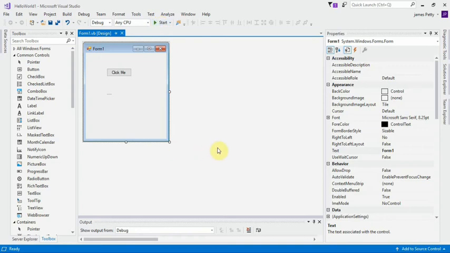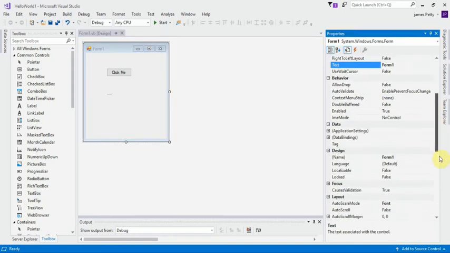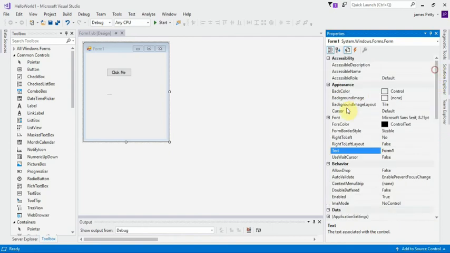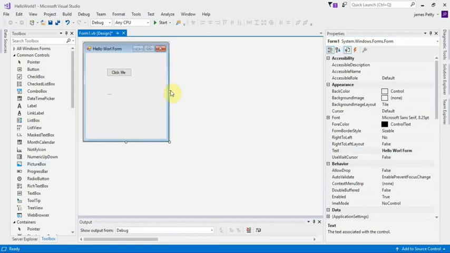Now, so that's the first part. So we're adding a couple of objects. Oh, I might even change the form. Let's call this Hello World. So I'll click on the form itself. You see Form1. Find my Text. Please, by the way, be very careful. You'll also find Name will have the same bit of text in there. Don't change Name. So where it says Text, Form1, I'm going to say "Hello World Form". There we go. I'll expand it so I can read that.